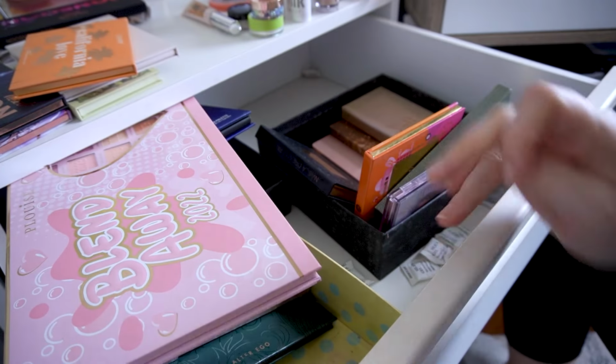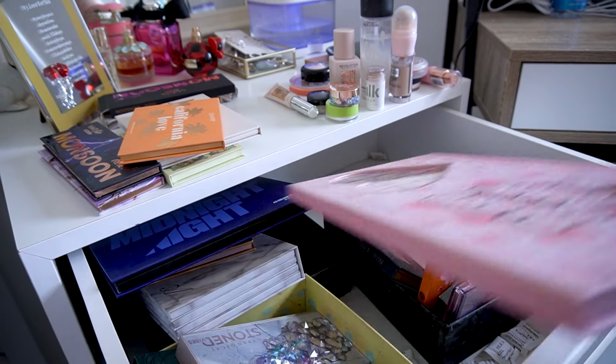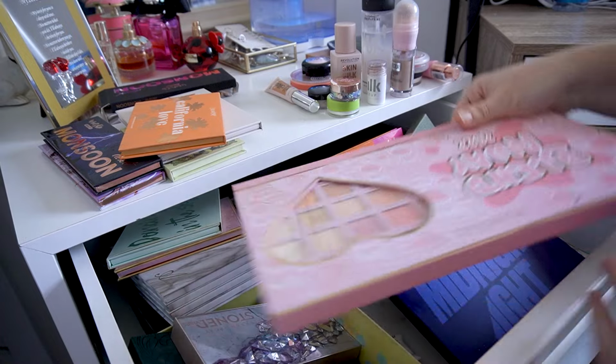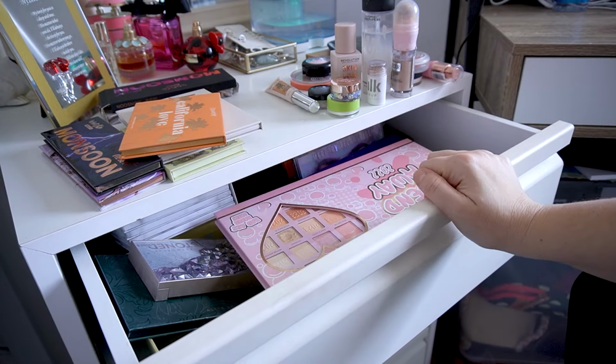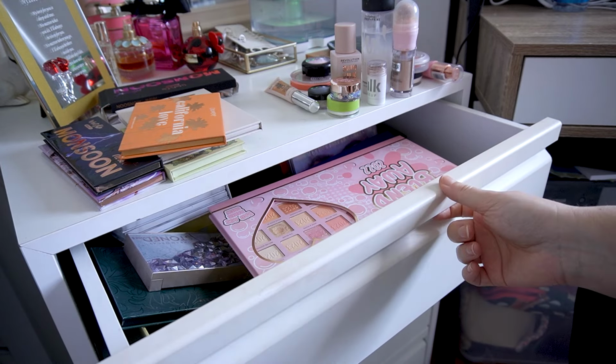It's not that much. I feel like I should have pulled a little bit more. It just feels like I didn't pull that much, but I kind of know myself and I just don't wanna overwhelm myself. And because I rolled in a Shop My Stash now this month, I again, definitely don't want to force myself to use too much. So let's go and do my makeup.